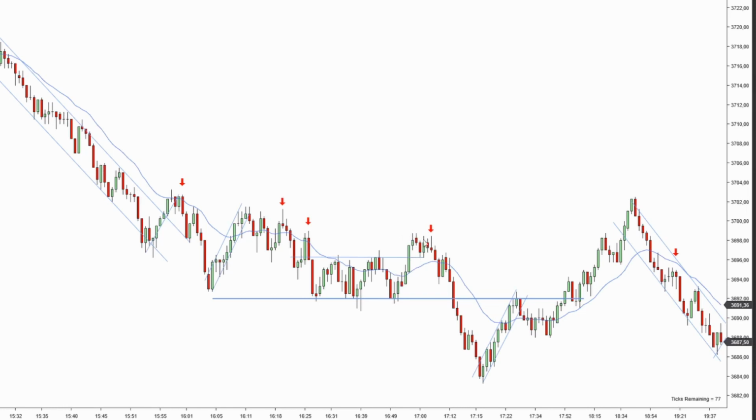First entry long, pullback, second entry long with the tick above this bar, and it failed. Nice bearish reversal bar, and we are probably heading back into the trading range. The prices pull back and they retested the resistance of the trading range, and this is why I like this trade so much.